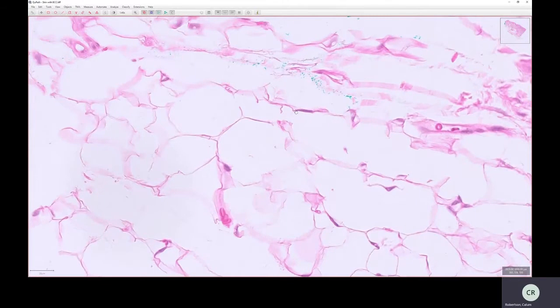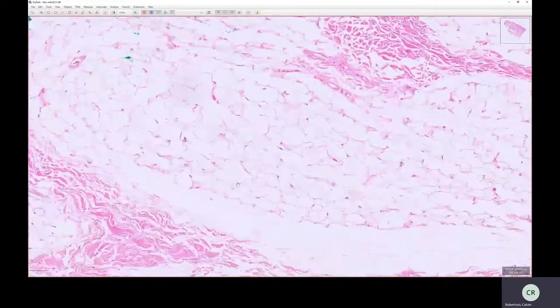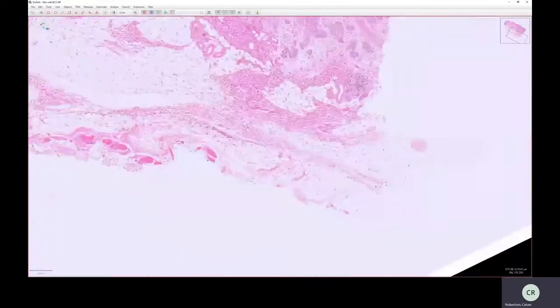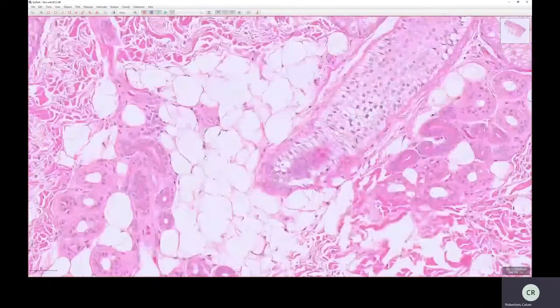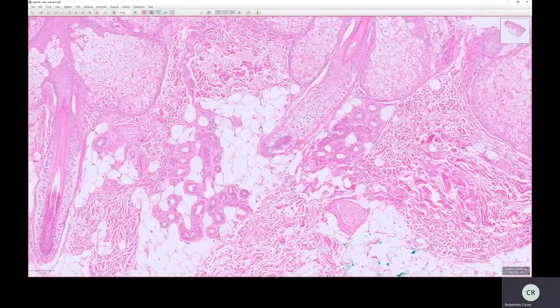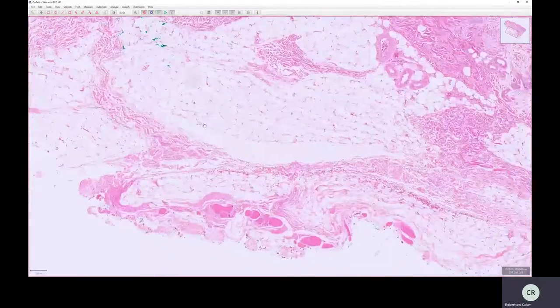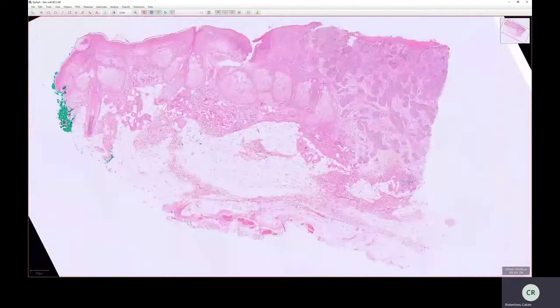You can see the nuclei of the adipocyte, which are pushed out to the edge, and the cytoplasm is just replaced. Well, it's not replaced really, it's just empty now. It's in a hollow empty space. Adipocytes just have this look. Now that you've got your eye in, you can see there's adipocytes everywhere. There's fat everywhere. There's another adipocyte with a nucleus out to the side and the empty cytoplasm. And there's lots of fat here. So that's one type of connective tissue called adipose tissue, made of adipocytes.